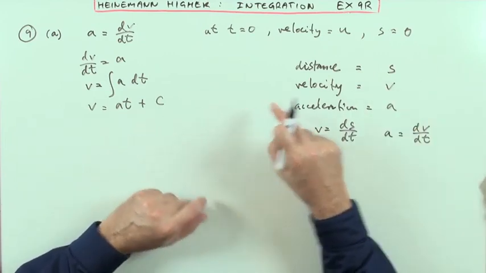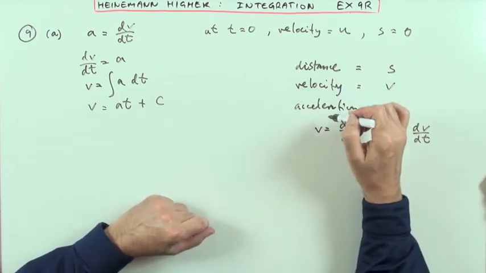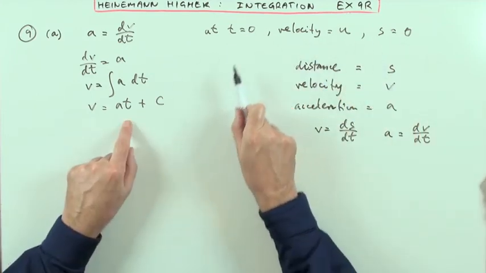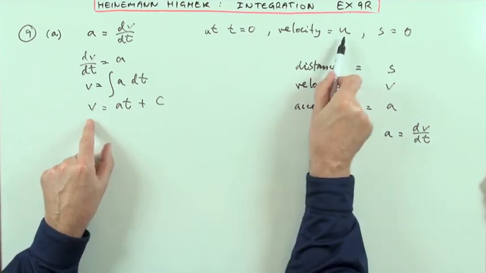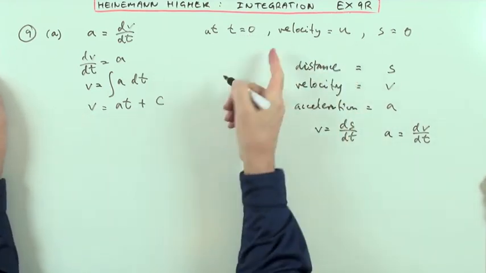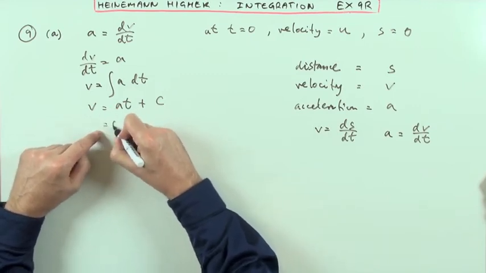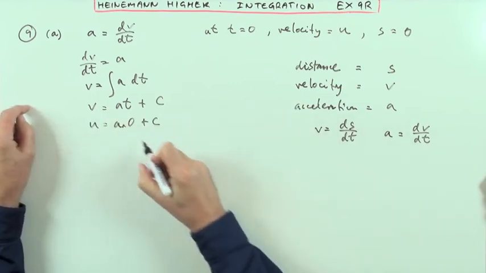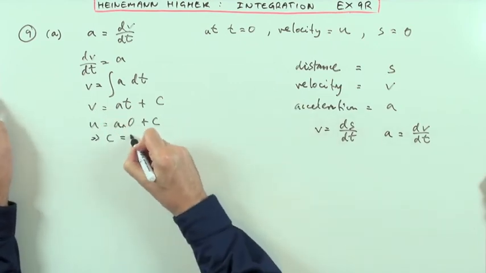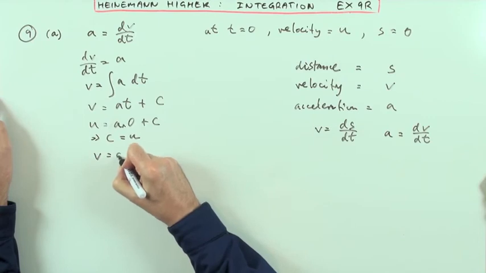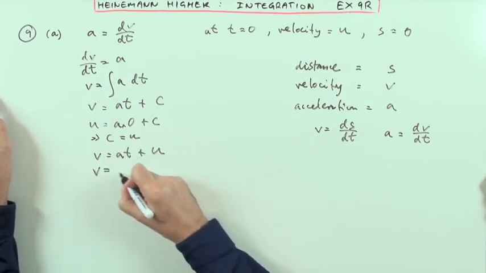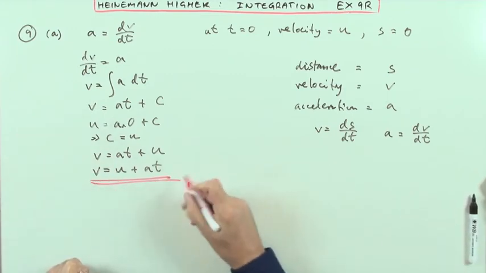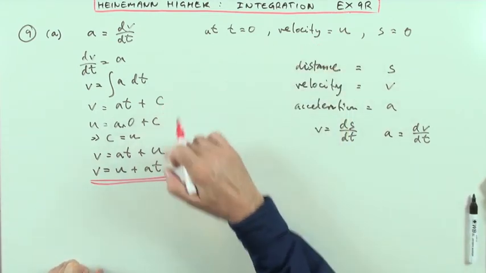And that's when I need some extra points. If it was a graph, I'd have some points on it. Or in the case of distance, velocity, and acceleration, I need initial values or values somewhere else. Usually it's initial ones. So this says, when t was 0, the velocity was u. Right, so I'll just put that into this. When t was 0, so a times 0 plus c, the velocity is u. So straight away, that means that c is equal to u. So v must be at plus u. Or if you like, v equals u plus at. That'd be the first bit. But I had to use these initial conditions to find this constant.